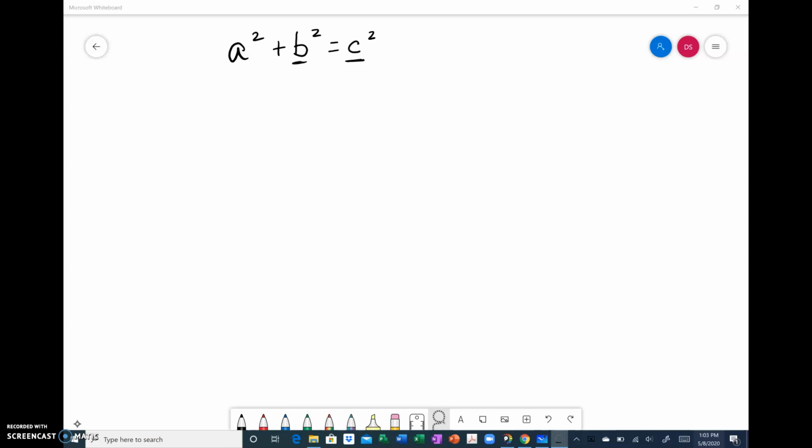You do have a quiz tomorrow where you will have to find leg lengths, approximate square roots to the nearest tenth, and find perimeters of triangles. So make sure you understand all these concepts. They all go together, 11.1, 2, and 3. But you really have to master it to do well on that quiz tomorrow.